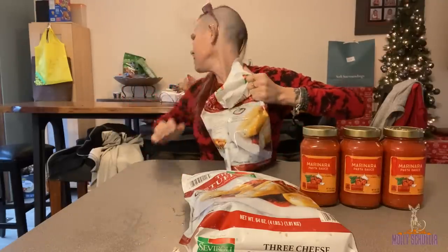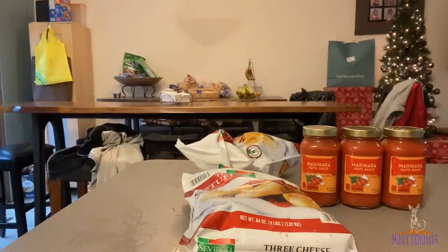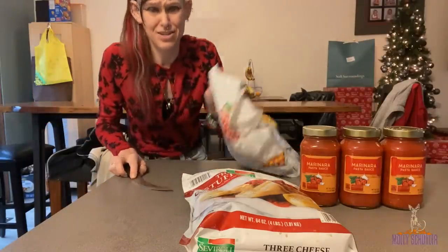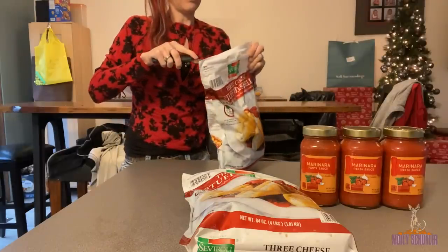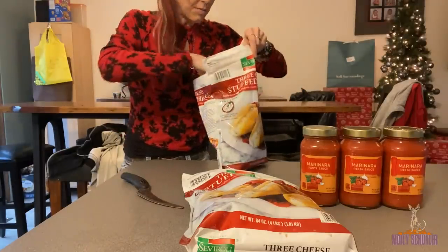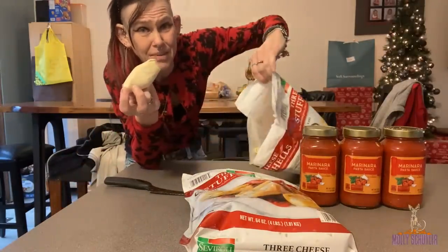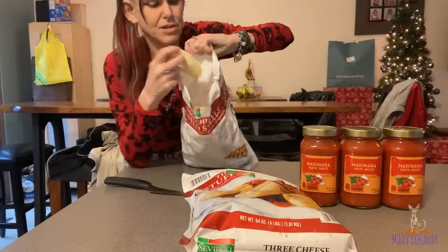I don't have a knife on me. This is a child-proof pasta. 1 second. Because gosh forbid people like me could ever open any package. So, here we go. There we go. So, these are decent sized shells. They're little snails or something like that. And we have a decent sized little bag here. So, what I'm gonna do is I'm going to get this all cooked up, add some sauce, maybe a little bit of cheese, and we'll be done.